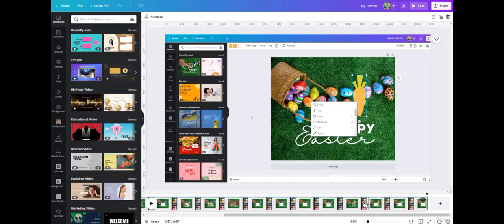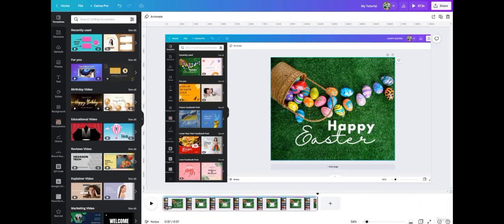Okay, so with this clip correctly trimmed, I would then want to add in any other slides, any other elements I want with this. So if I was going to do this for YouTube, maybe I'd put on some sort of intro and then some sort of outro. So again, I'm going to add some more slides here to my video timeline. Now, if you can't see this plus icon, then just make sure again that you're on this strip here and you can size down your timeline so it's a lot smaller and it becomes easier to work with when you're adding new material like this. Sometimes you want to be zoomed in, sometimes you want to be zoomed out.